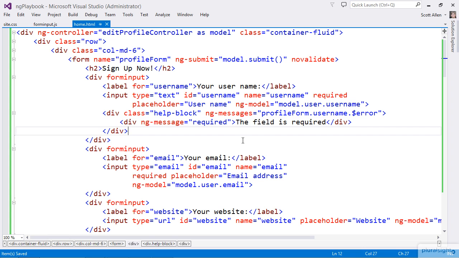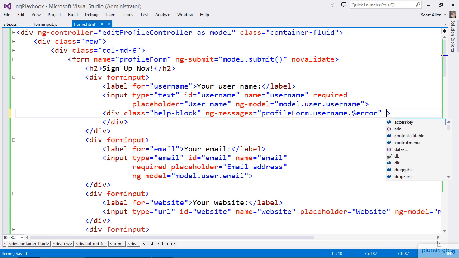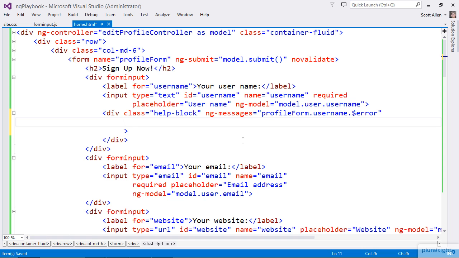But again, we are in a situation where I would have to take a div like this with ng-message inside and copy it for every form input that I have that requires some validation. Unfortunately, Angular makes this a little bit easier. Instead of specifying each individual message inside of ngMessages, I can use another attribute value here, ng-messages-include, to tell Angular about a template that contains all of the messages that I might want to display.